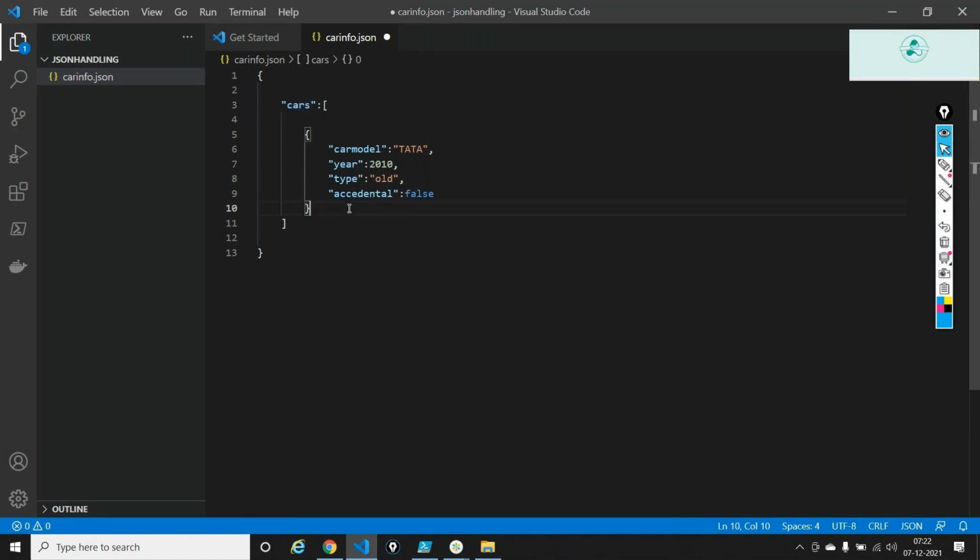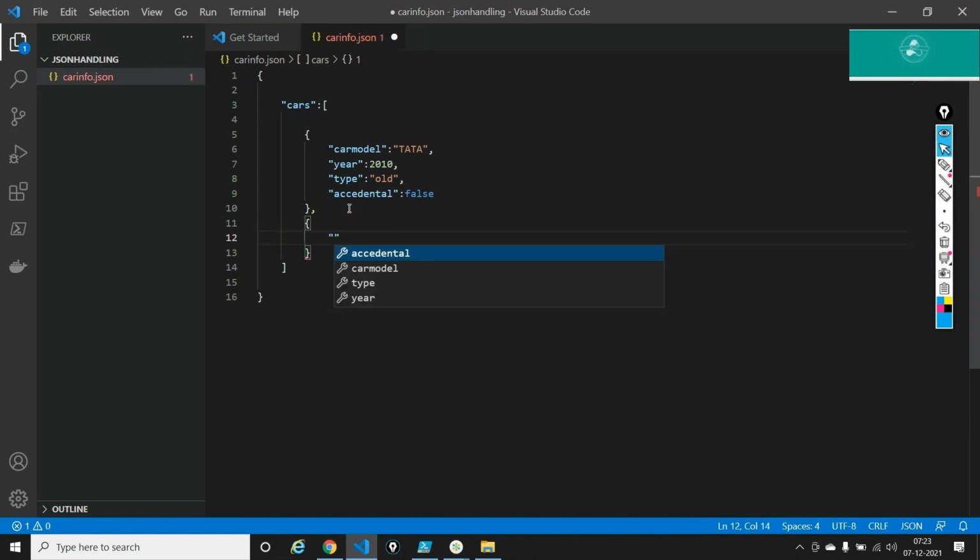Now I also want to store the details of another car. Let's say something like Maruti. I'll put a comma here at line number 10 where the first object is getting completed. I'll open up another object, and how do I open up another object? Again, open and close flower brackets or braces. And I'll say car model, something like Maruti.